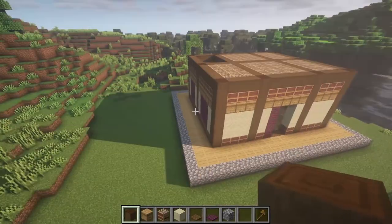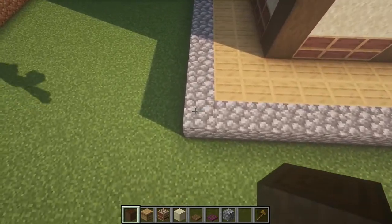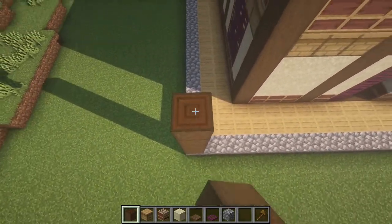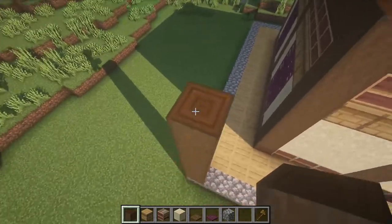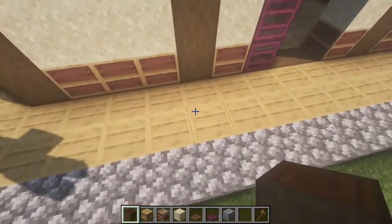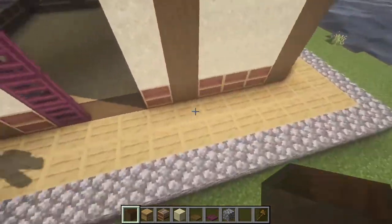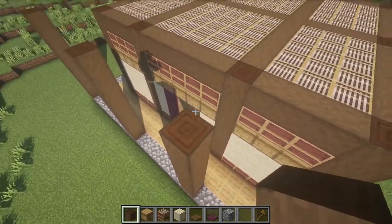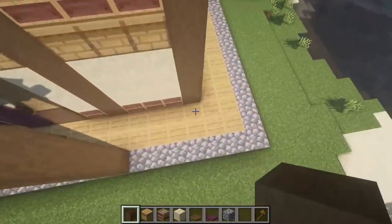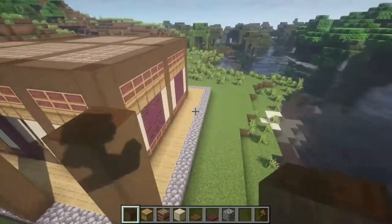And once we have that done, we can fill all of this around the building with the beehives as well. And now that we have that done, we're gonna take the stripped dark oak block, we're gonna put one in this corner, and we're gonna take it to the same height of this log like this. Then we're gonna put one here where we have this column here. We're gonna put another pillar like this to the same height as well. We're gonna do one here next to this one, and we're gonna put another in this corner like this. We're gonna repeat the same on this side.